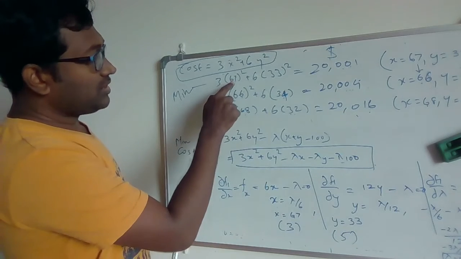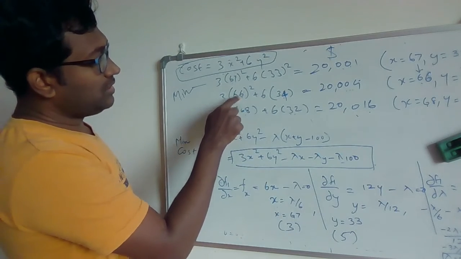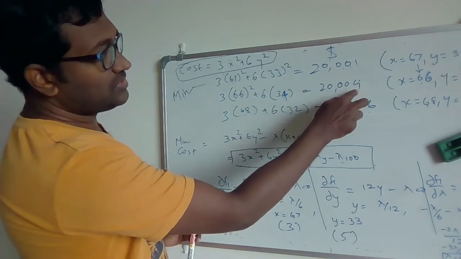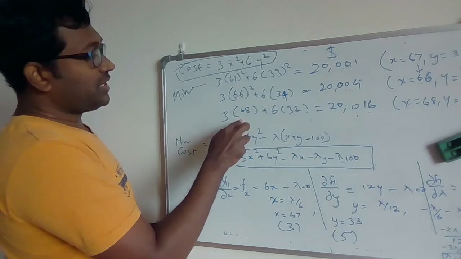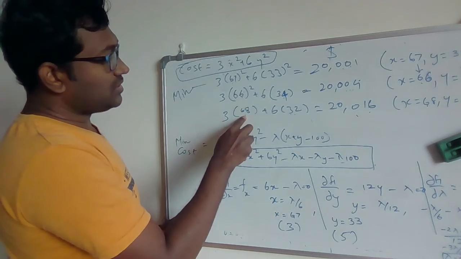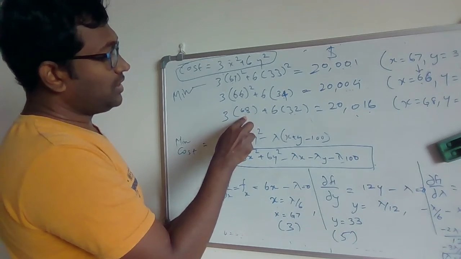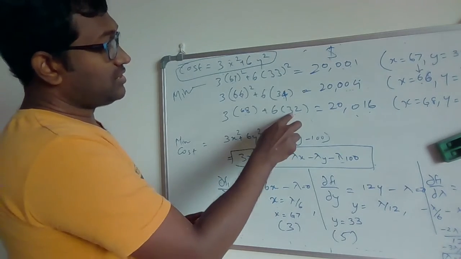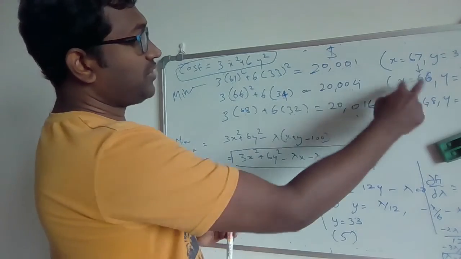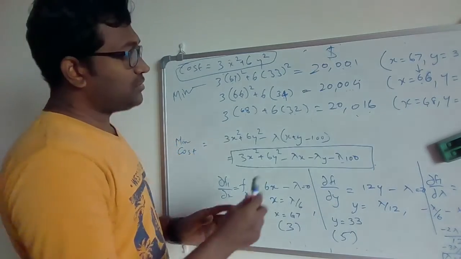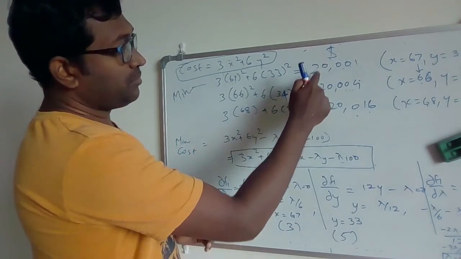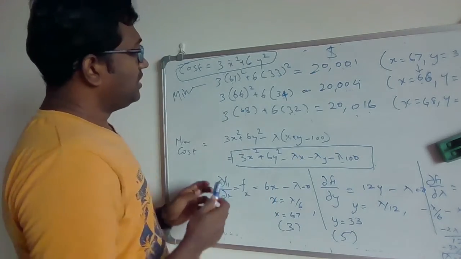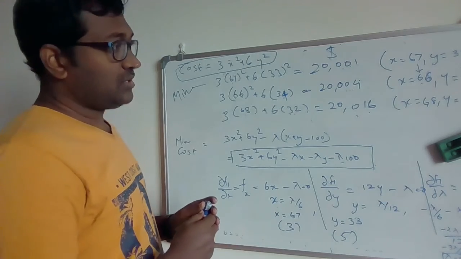And if you decrease the cars of 3 series by one, and increase the cars of 5 series by one, you see the cost increases, which is not the minimum. If you also try to increase the cars of 3 series by 1 and decrease the 5 series by 1, these are different x and y values. If you try any other x and y values, it will not reduce the cost below this actually. That's the reason it is called the minimum, and that's what we call it when we have arrived at this. This is an example of a cost optimization problem.